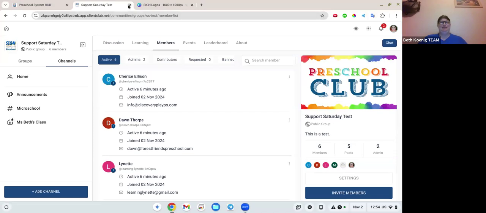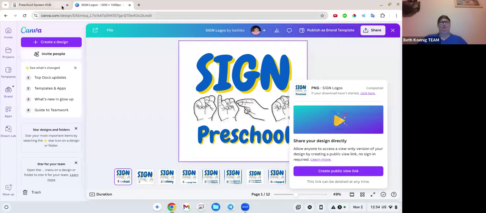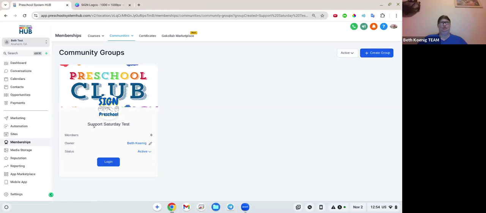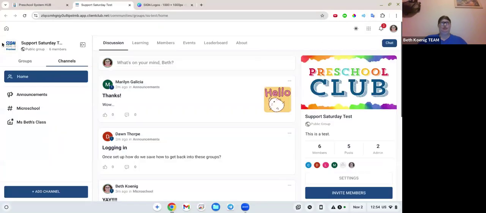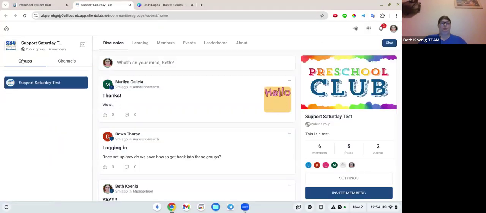But yeah, I'm going to close that. But if you go back here, you just click your login button. It's going to go to your client club. It's going to go to communities. Now, if you have more than one group, you can see right here, I have just one group. So when I click on groups, it only shows this one group. If I have more groups that I'm managing, or more groups that I'm in, they will show up here, right?